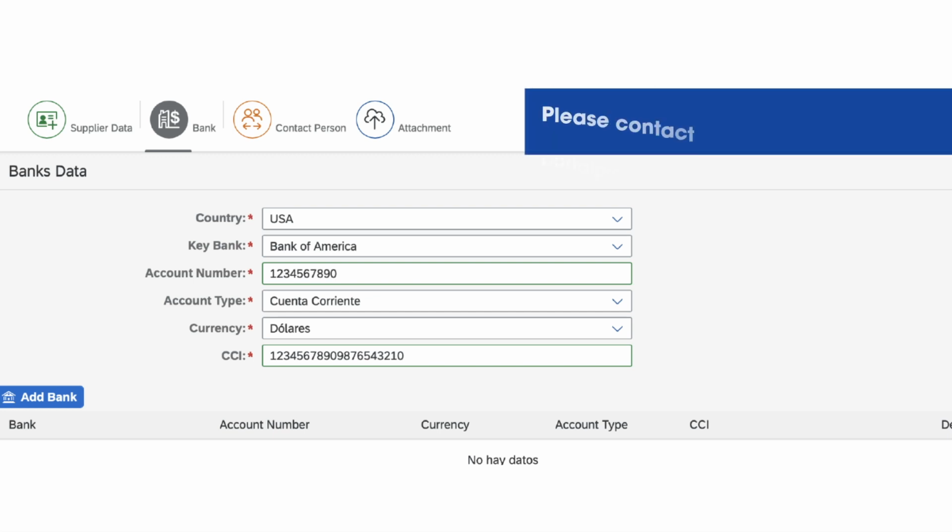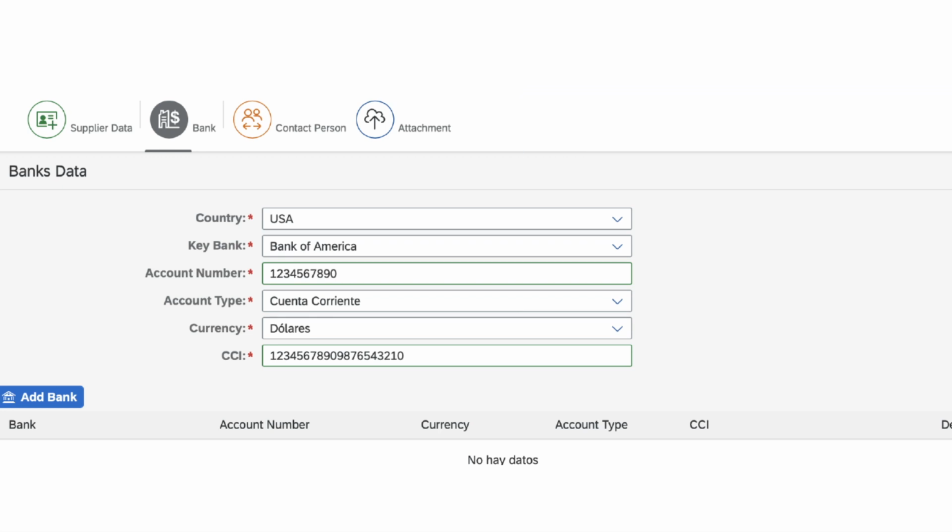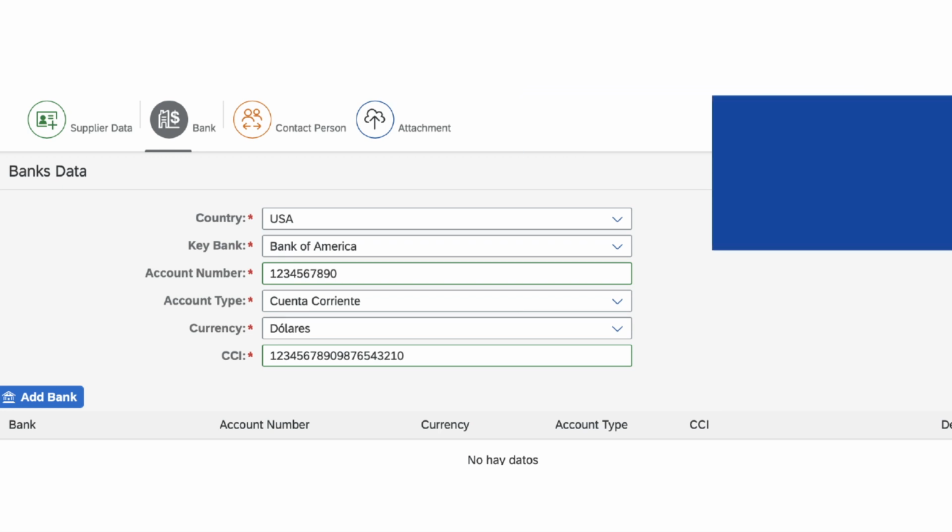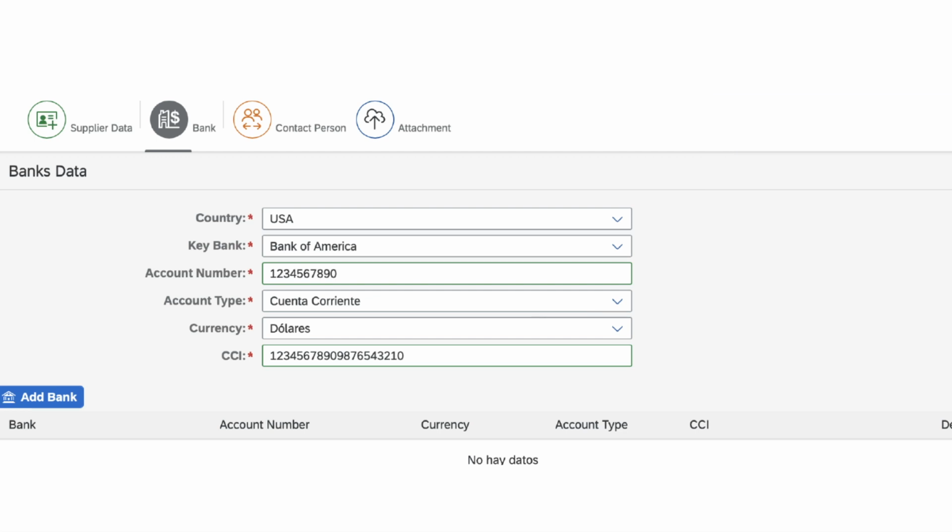If your bank is not listed, please contact Portal Proveedores Finanzas at lima-airport.com. To request to add your bank, please provide the following information: bank name, bank address, country, SWIFT, BIC. Wait for your response to continue with the registration.